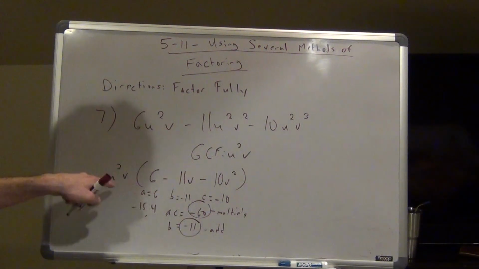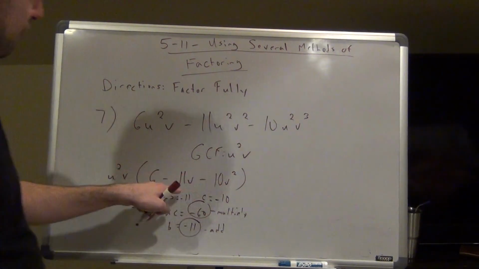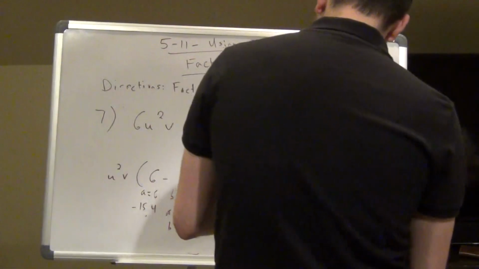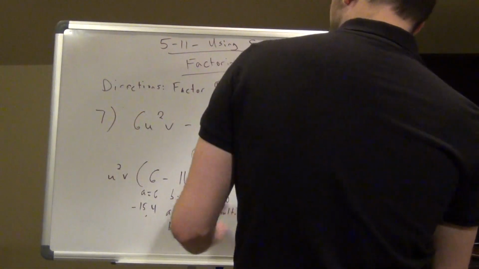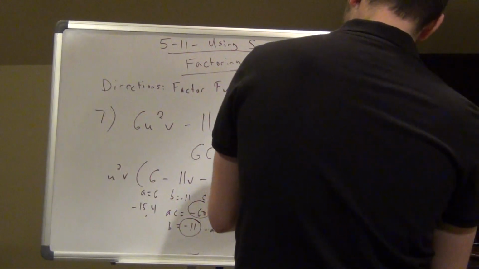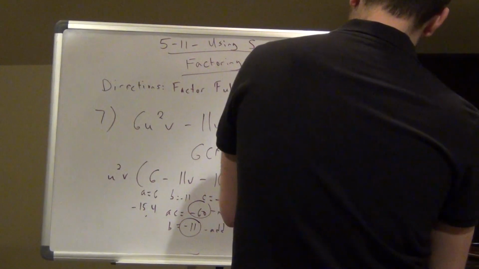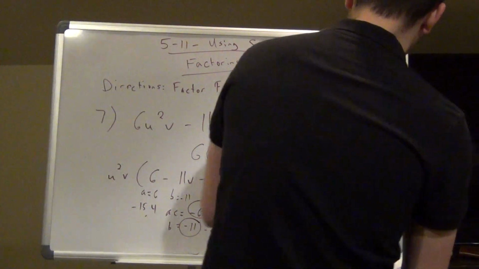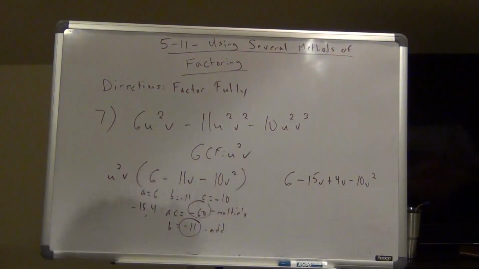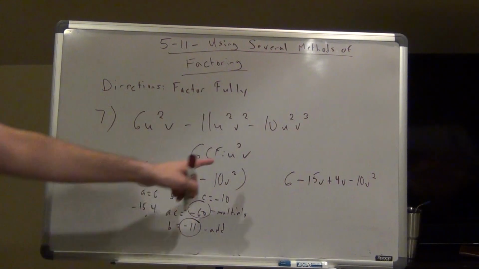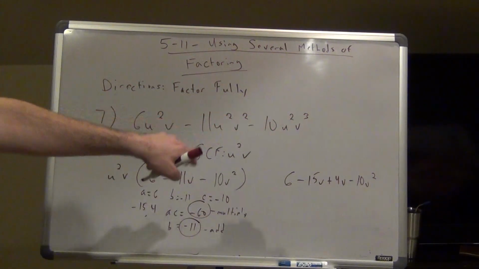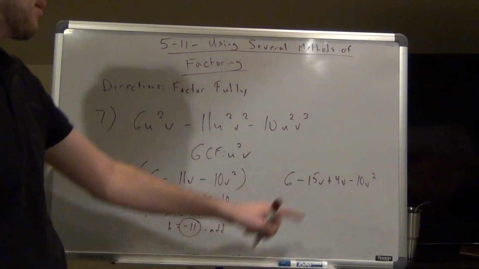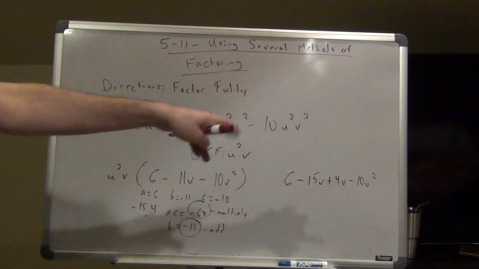So again, I'm going to leave this on the outside right now. I'm actually going to factor this, okay? So remember, I rewrite the first number, rewrite the middle as negative 15v plus 4v, and then I have negative 10v squared at the end. So I turn that into 4 terms, all right? Remember, rewrite the first and last number like we did in 5-9, and rewrite the middle as negative 15 and 4. Remember, it was just the flipped way around. It was the v squared in the front.